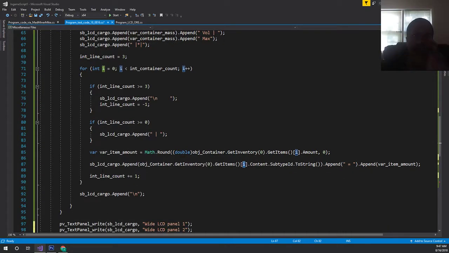So that's something that I like to go through and rename my variables to get them more descriptive. I can see what it does off of the variable's name. So then I don't have to go in and add a lot of instructions saying what each command does, because I know what this does. It's a string builder, LCD for the cargo. It's real simple, I know what that is. That's my line count.